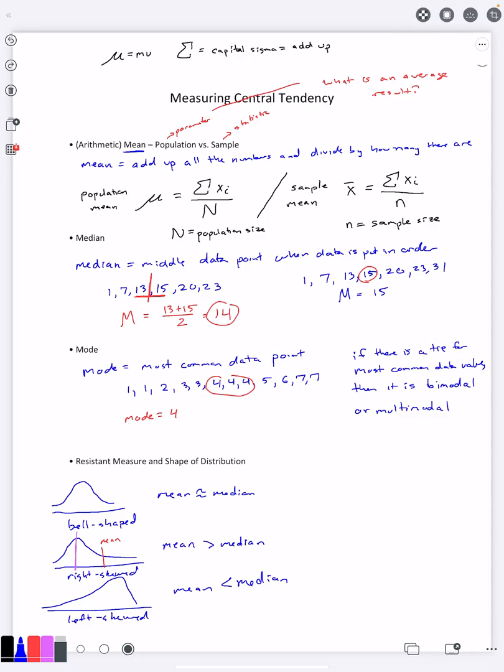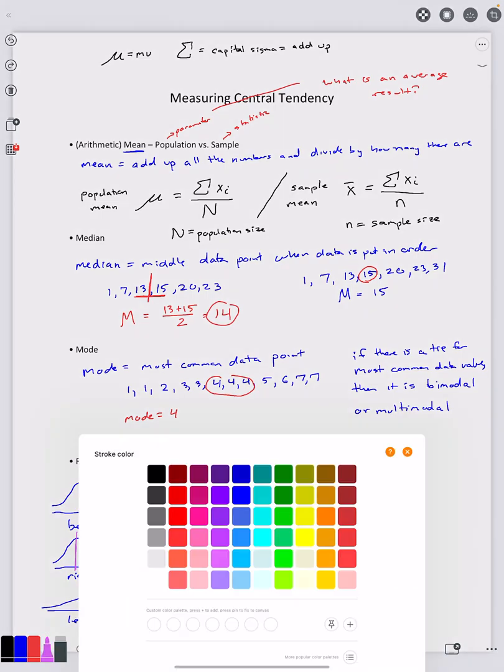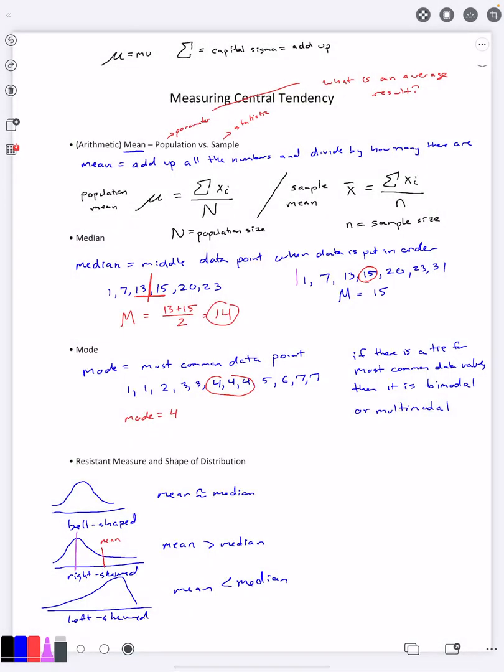And so what ends up happening is when you have data that are really, really big or really, really small compared to what's normal, the common values, it's going to skew the mean, but it's not going to affect the median too much. And if you look back up here, let's say we had a median of 15. Well, if that last data value, instead of 31, became 31,000? That's a huge number that would really mess up your data when you were calculating the average, but it would not affect the median at all.